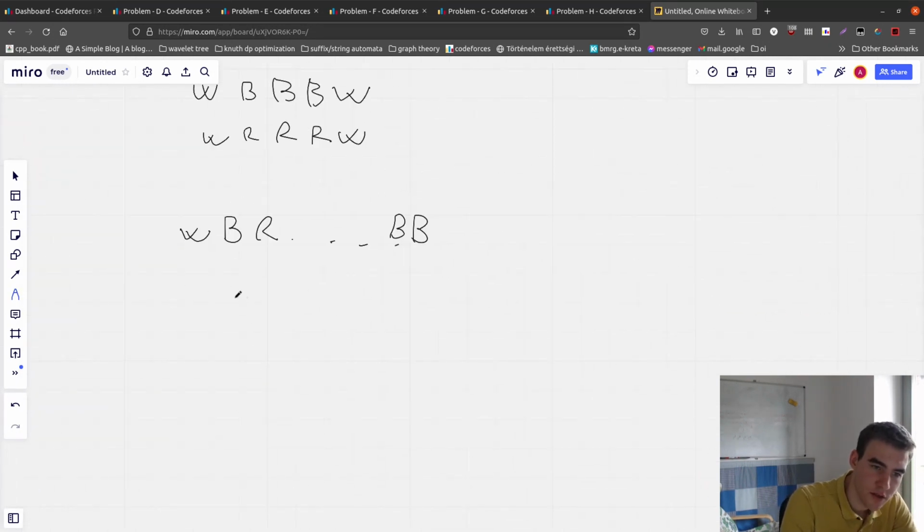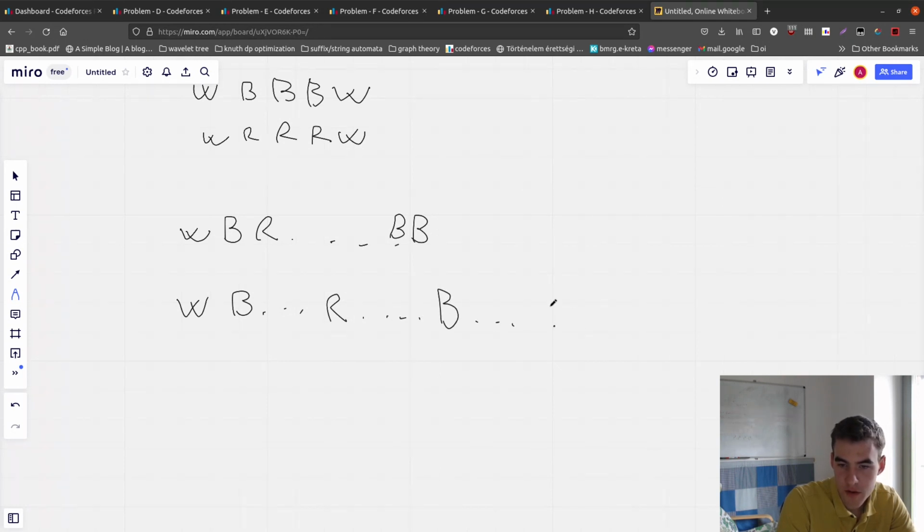In general, a sequence can look something like this. So there's a bunch of blues, then a bunch of reds, then a bunch of blues, then a bunch of reds, then white. I'll choose the first red, and this can be inverted, so we can do this without loss of generality. I choose the first red and I do blue-red stamps up until here, so this part will be okay.